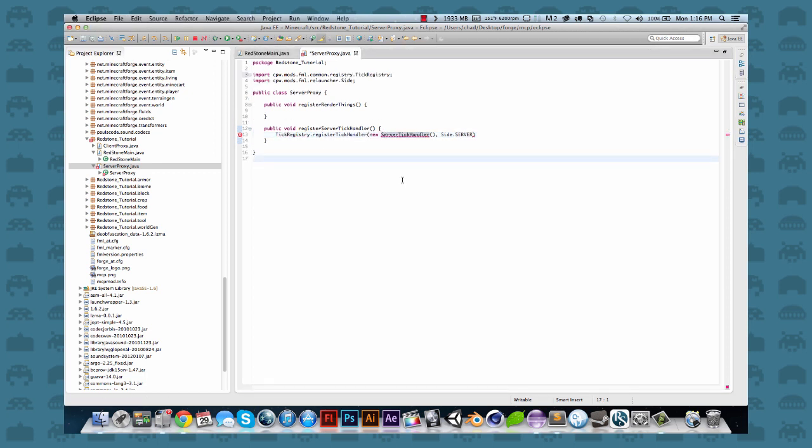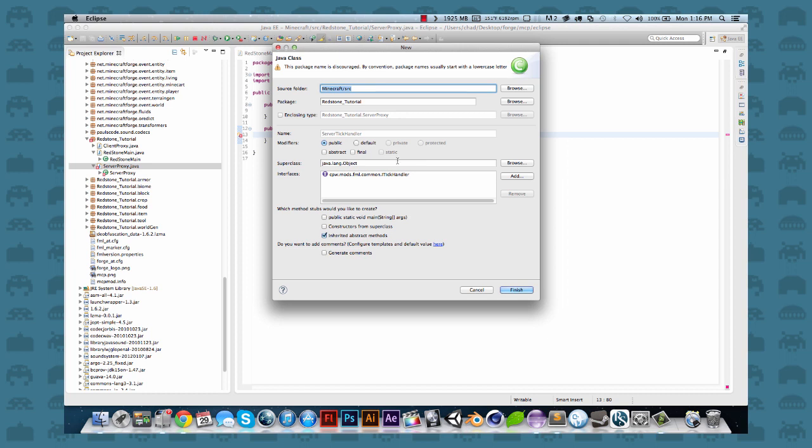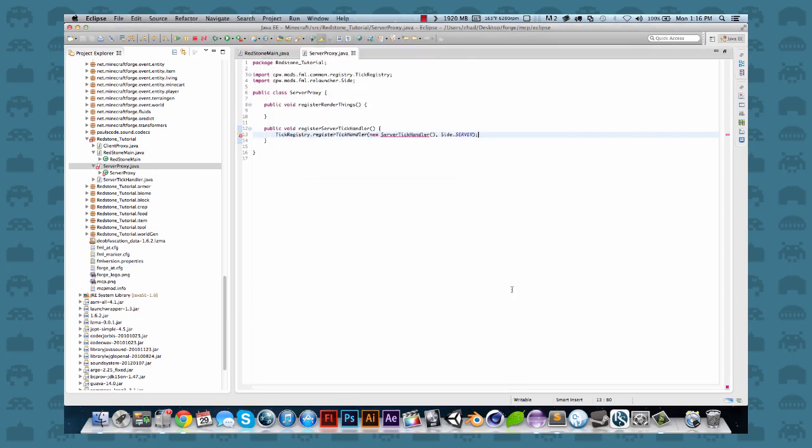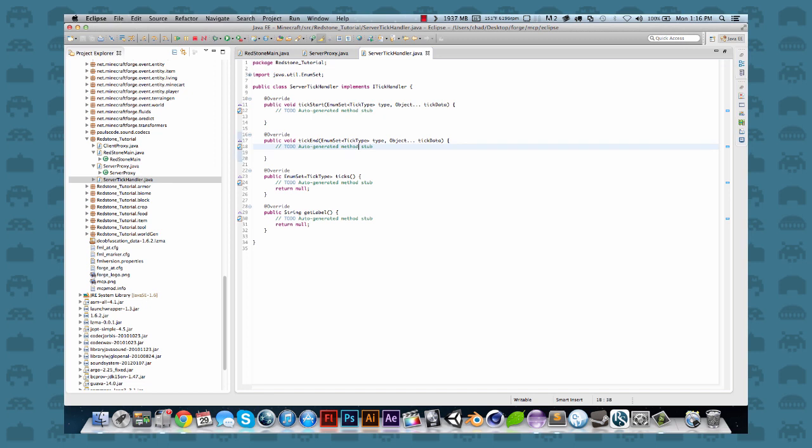This line here is going to give us an error because we have to define it yet. This is basically saying we're going to create another class file that's going to handle our server tick handler stuff. Doing it this way first allows it to auto-generate code for us. So we're going to click create class in the same spot. It's going to have the same name, and as you can see here, the interface, it's going to implement ITickHandler. Let's click finish. It's going to put all of our basic functions in here. Now, don't be scared by all these parameters and stuff. We won't have to muck around with them.